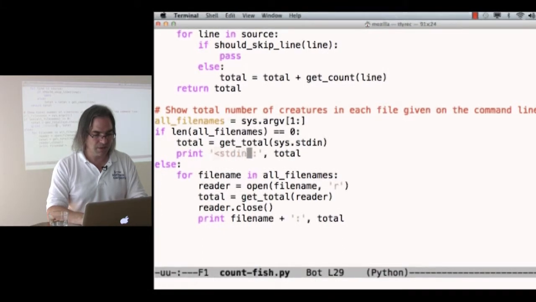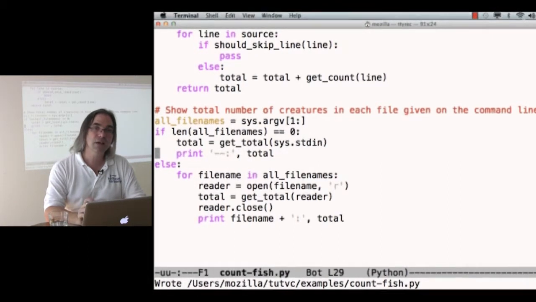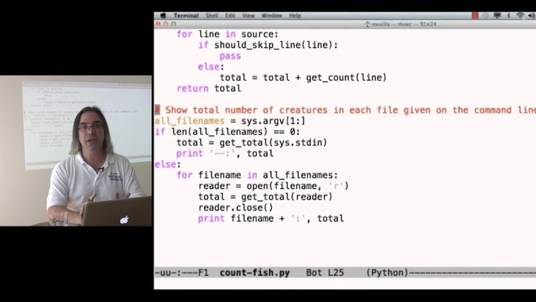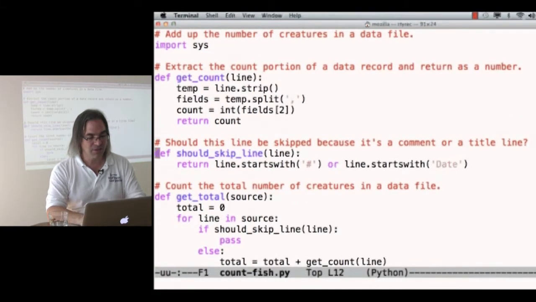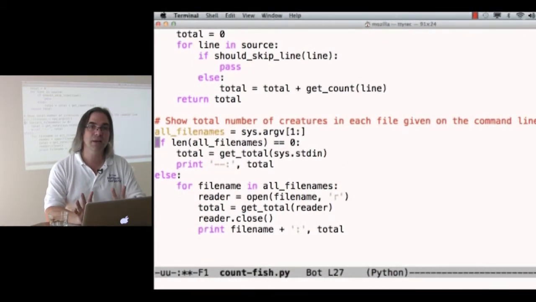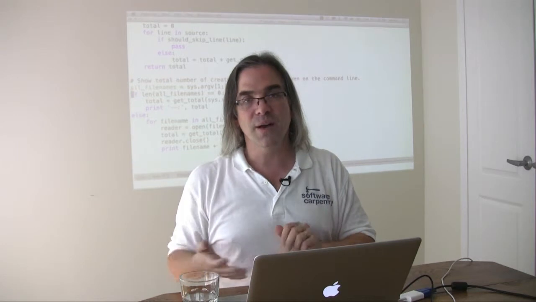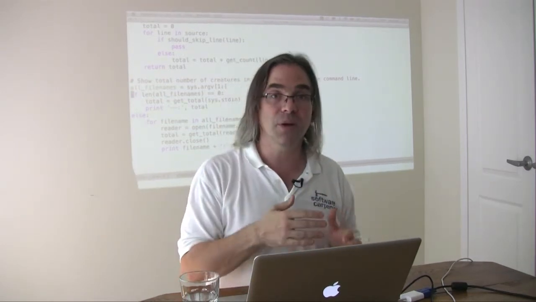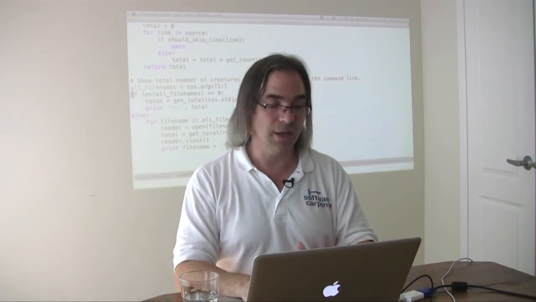We can even make this clearer. Let's just use double dash to mean we were reading from standard input. This is a sign of a well-designed program. I wanted to make a change. I didn't have to rewrite any of these functions. The change only needed to be made in one place. I don't have to go back and change a single line of getTotal. I don't have to go back and change a single line of any of the other functions that I wrote. The change from always read files to either read files or standard input required me to make one change in one place. Okay, that's a good design.